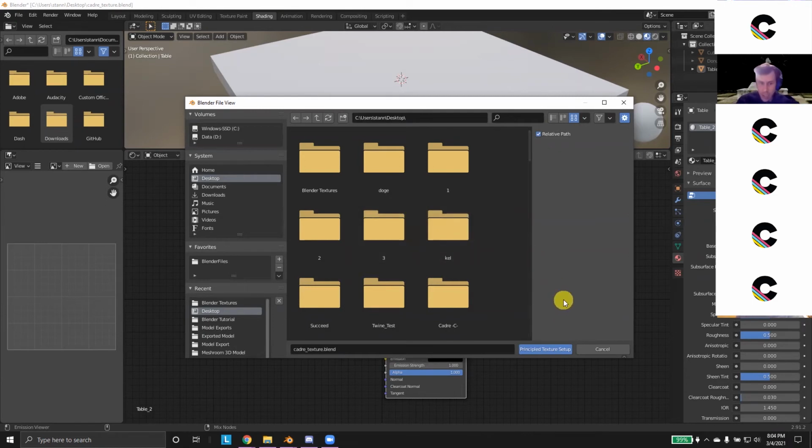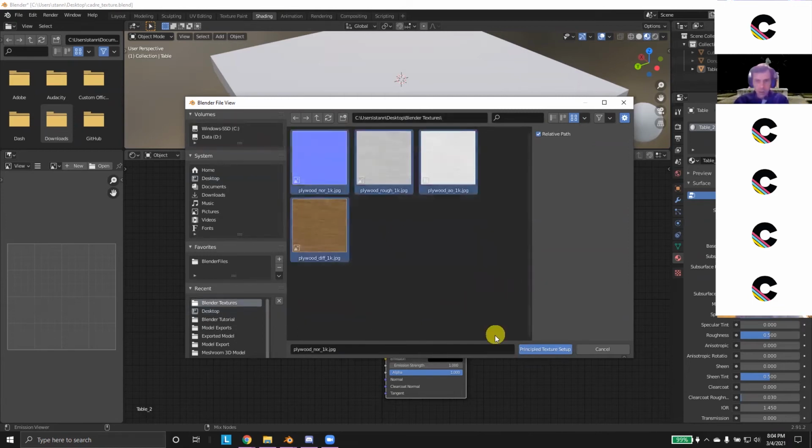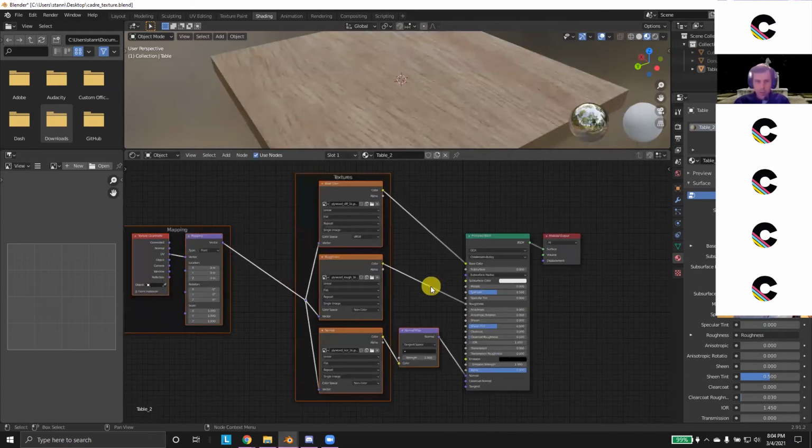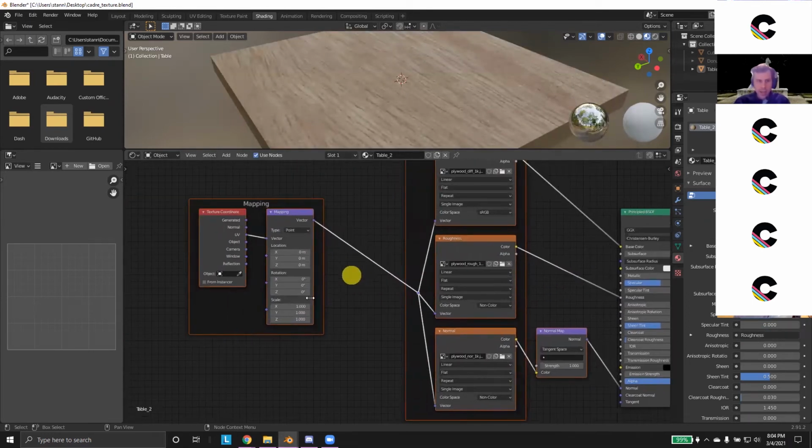And just to make sure you have the right thing open, make sure it has principal texture setup in this little blue button here. If you see that, thumbs up, you're looking good. I'm going to go to that Blender texture file that I had before, highlight the whole sucker, highlight all the images I have, even this ambient occlusion because it ain't going to do nothing. Have them all selected and hit principal texture setup, and boom, it adds them all in at once. And you can see the ambient occlusion is not added. It adds this little mapping thing.